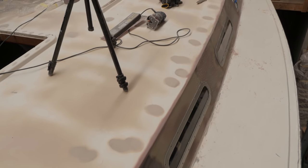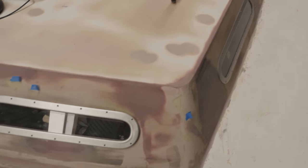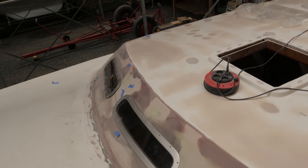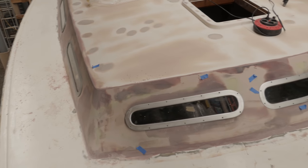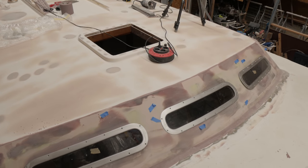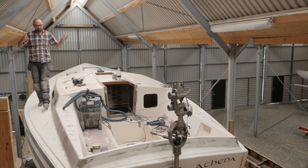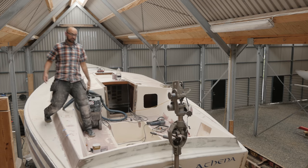In the interest of making life a little bit easier for future me, I've gone ahead and test fitted every single port light just to make sure that there wasn't any kind of excess fairing compound getting in the way. I'd much rather go through the mess of removing that now than wait until the boat is painted. And as you might be able to see, there was quite a bit of excess fairing compound. Well, enough delightful procrastination. Back to glorious sanding here in the cockpit.